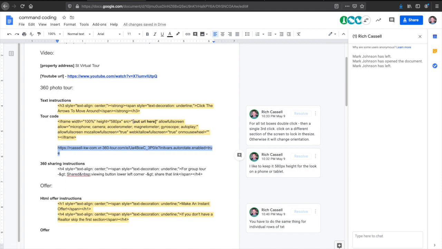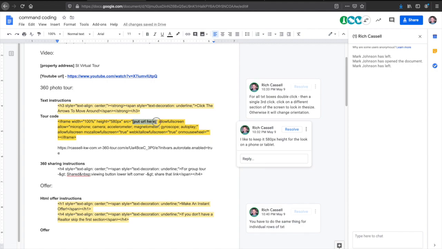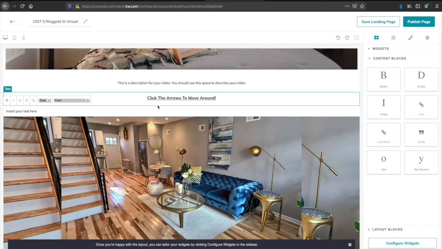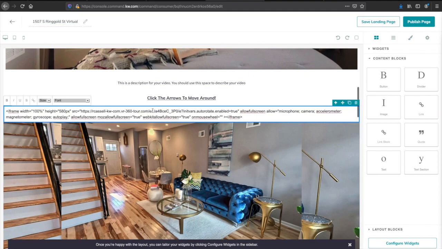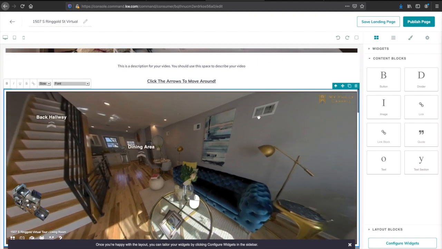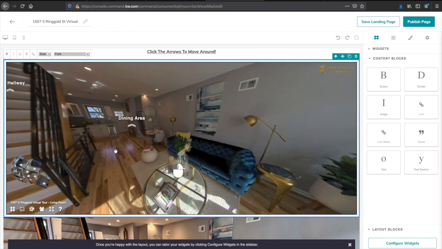Now, where it says put your URL here, follow it, copy and paste. So you'll see I put it in between the SRC equals quotation. Now I'm going to highlight all of that, copy paste, double click. Now for this one, I just keep clicking until it pops. Boom. Look at that. Makes me excited.